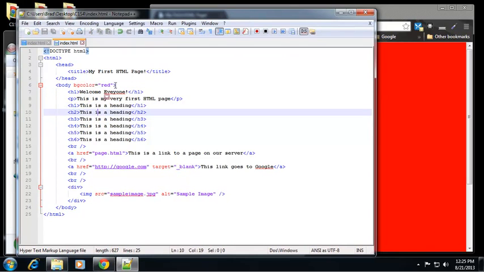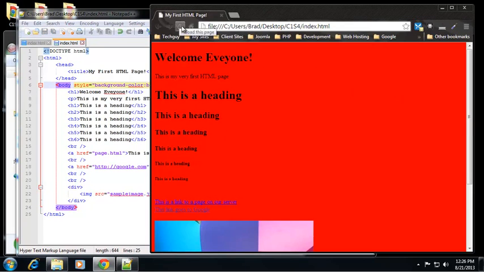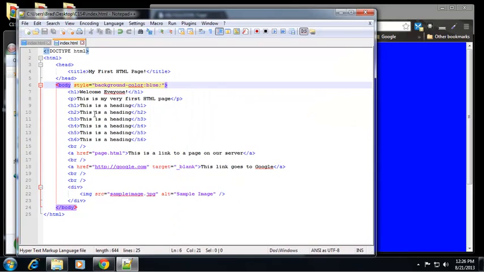And what we could do is some CSS styling and have that inline as well. And we do that with the style attribute. So we can say style, and we can say background-color, we'll say blue. Reload, and now the color is blue. So this is better than what we just did because we are using CSS. But again, this is inline and it just doesn't look very clean.